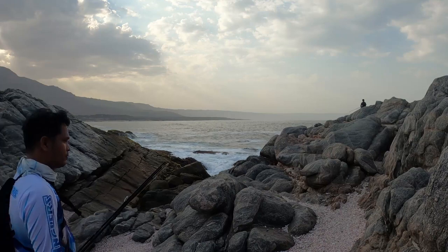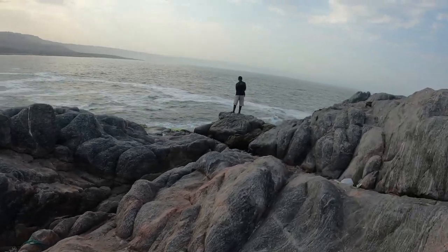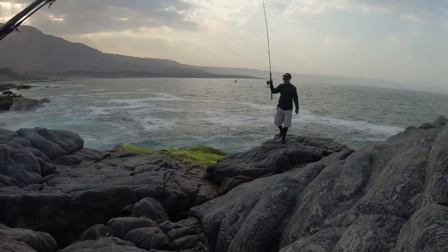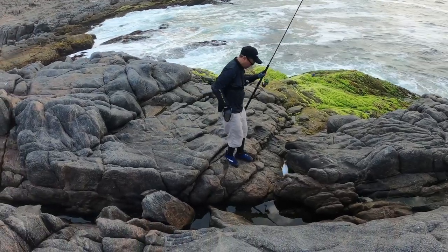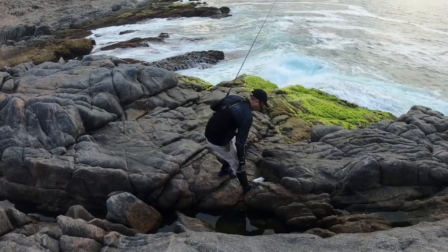So let's try what we can get today, guys. Ben got one now. It's a big surprise. You got already. Oh, trevally. Oh, Ben already got one. So this is a good sign, guys. So, 2 hours fishing this afternoon.